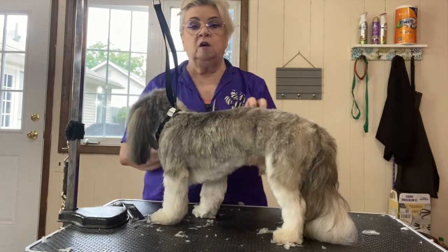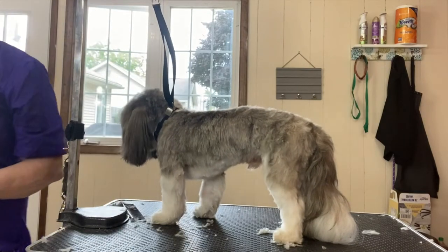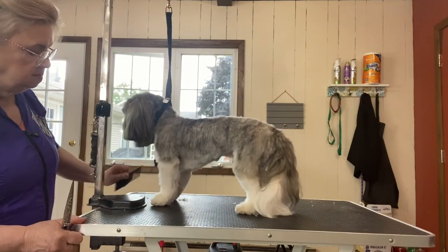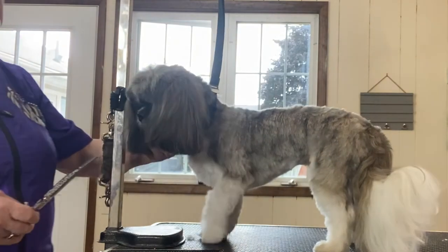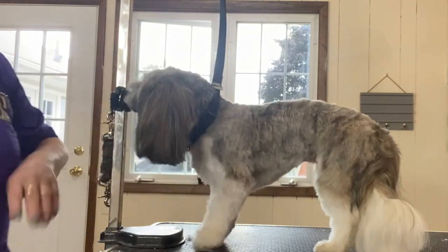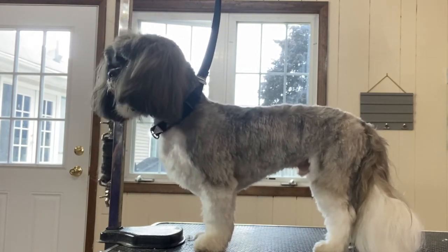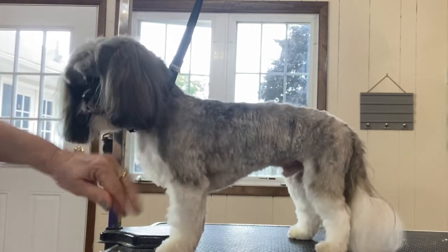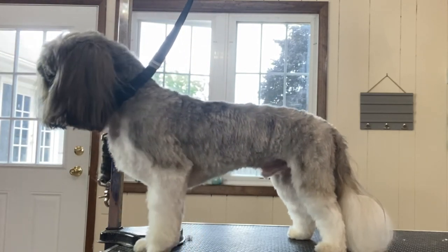All right, I'm going to finish this up because I'm talking and getting behind — owners expect two hours and I've got 15 minutes left. So I'll be back with the finished part. Just kind of going over him to see if I have any pieces I need to get. This is Mr. Ricky — this is my finished product. He has very wavy hair, so it doesn't look super precise and smooth, but that's a Shih Tzu for you. It's not intended to be perfect, but it is perfect. The people love this length — it's nice and manageable, not shaved but short. And he's happy.